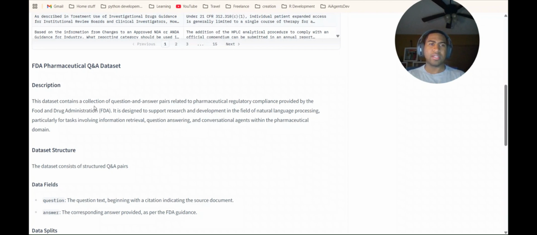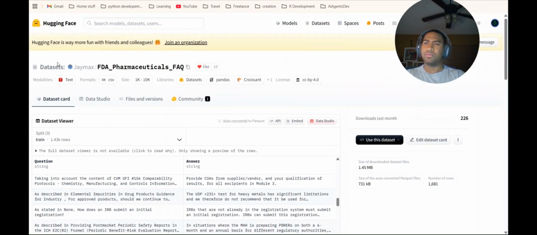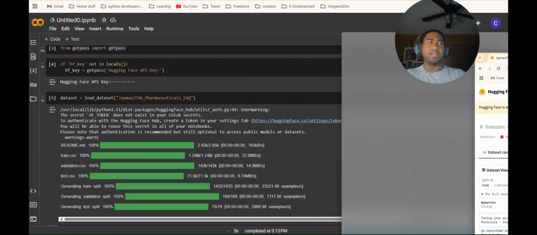Highly recommend using this if you are someone who is in pharma, biotech, healthcare, whatever it is, and you're thinking of building an AI application. Have at this one. I think this can be extremely helpful for you. I'm probably even going to use this one further in the future, to be honest. So I think this is a good data set. Shout out to JMax, whoever that is.